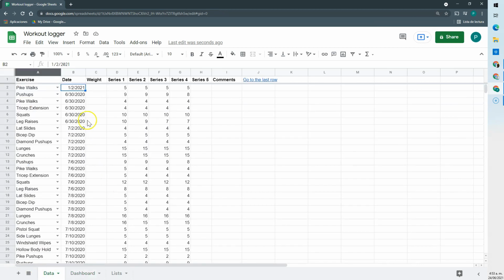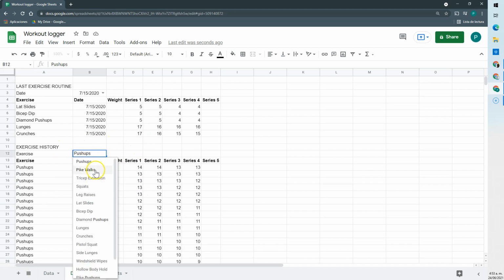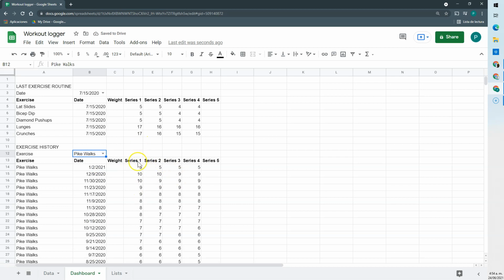I have validated my data, included some easy ways to go to the last row or to the first row, or to include new data in the first row, and then I've done a dashboard where I can see easily the last exercise I did or the last exercise I had planned, and an exercise history, so I can go to any one of my exercises and see how it has evolved over time, to see what I'm going to do tomorrow. So if I did this, then next time I should improve this. Here I don't have weights because I've trained with body weight, but I could also include the weight here, and I could see the progression with weight also.